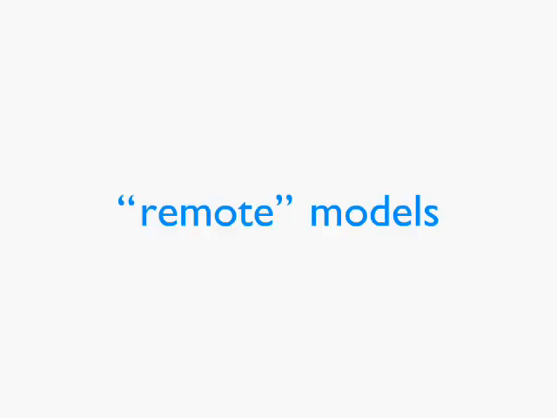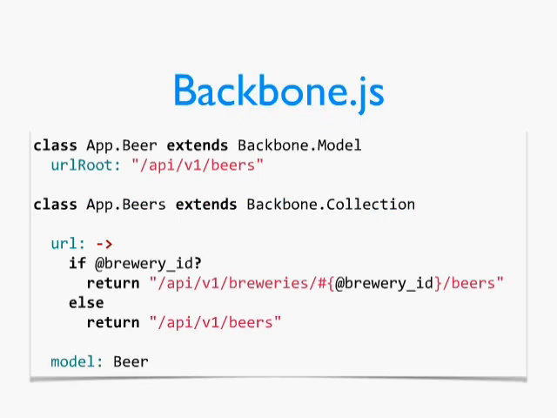These are objects that need to talk to your remote APIs to get data. If we look at the Backbone one here, it becomes slightly more interesting. We add a URL root to the beer model so it knows where to go, and this will automatically append /ID at the end of it if one exists in the model. And Backbone is expecting, through its adapter rather, that you're going to be giving it a RESTful JSON API, very similar to what Ruby on Rails would spit out. So that's something to keep in mind.